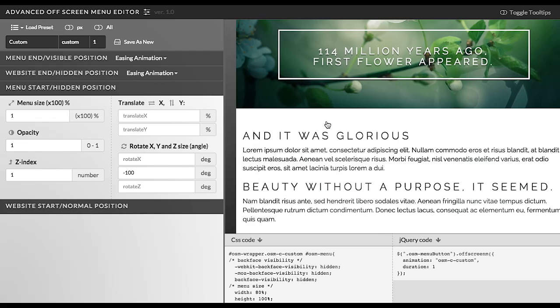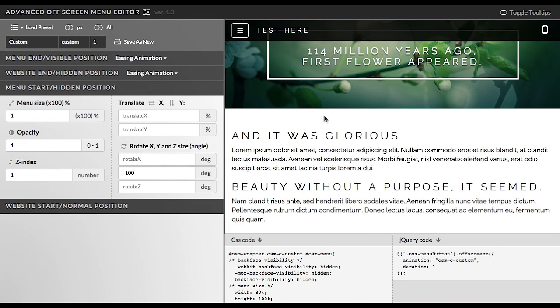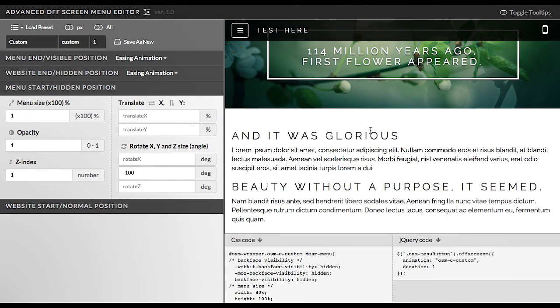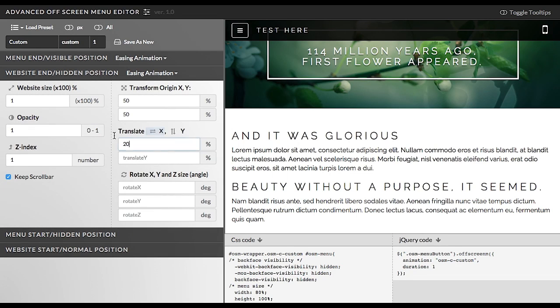Okay, now let's turn away our website, so its end position will no longer translate on X for 20, but rather rotate on Y for 120. And remember, we also have to change the transform origin. For example, if we want to turn it on the right side, we will have it like 100% on the X and 50% on the Y. That's the point somewhere in the middle here.